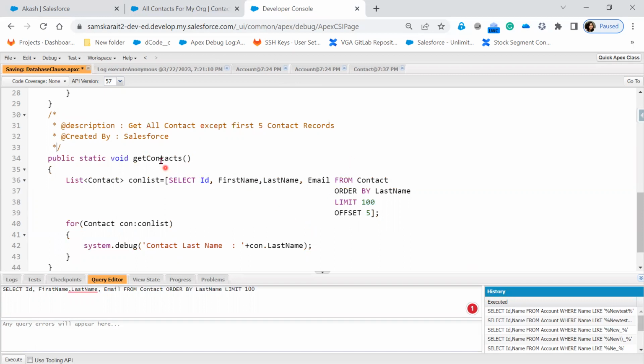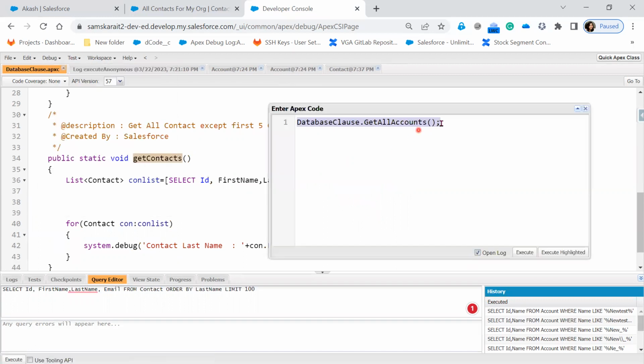Okay, let's save this. Now let's go ahead and execute: the class dot getContacts. Now let me execute this.